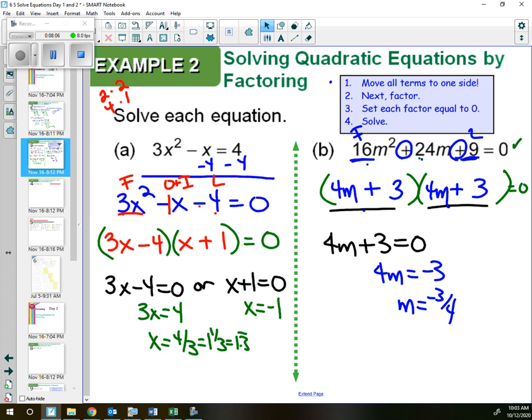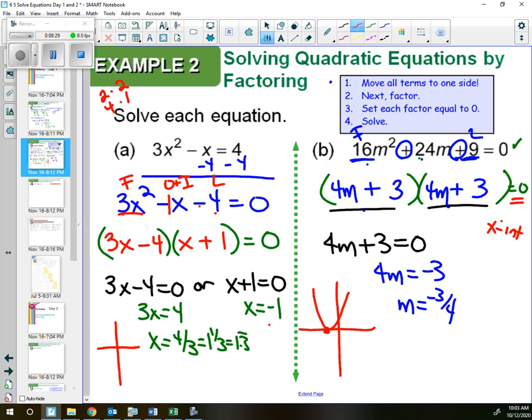I want you to think about how that happens in a degree 2. So these are parabolas, remember. And remember, when it equals 0, those are the x-intercepts. So think about how that could be for a parabola. How could only one point touch the x-axis? Well, how about if it's just the vertex, right? So this one is saying it's touching only at the vertex, so at negative 3/4. So it only has one solution. Whereas the last one we did, this parabola would be one that's crossing at 1 1/3, so like here, and also at negative 1. So it's one of these kinds of graphs where the parabola crosses twice. So if you only have one solution, that means it's just a single vertex point that's on there. If you have two unique solutions, that means it must have crossed in two places.